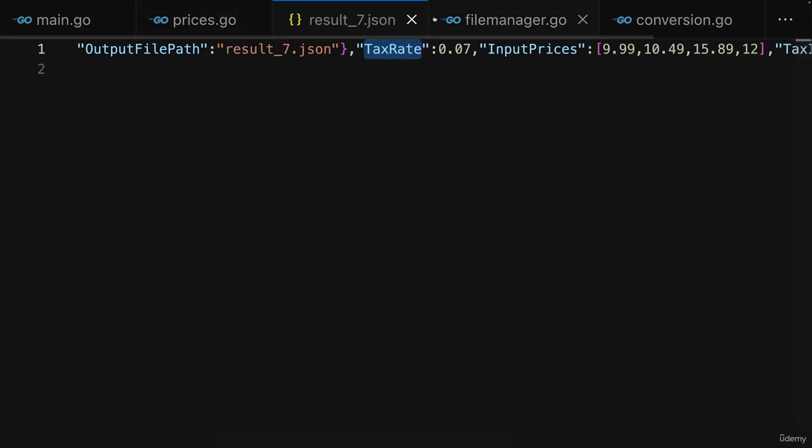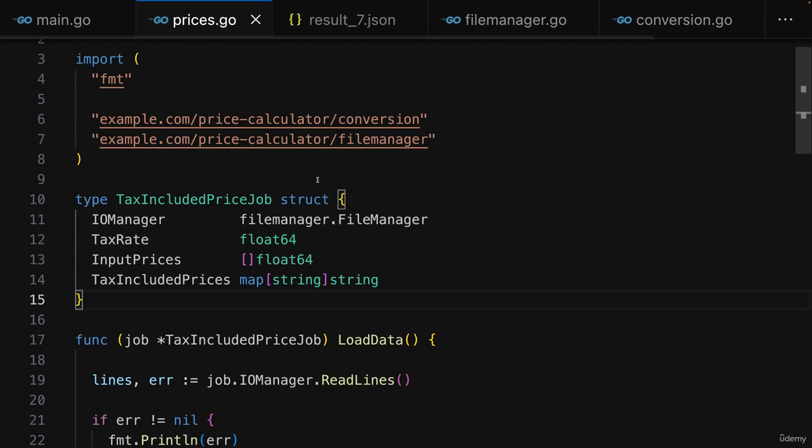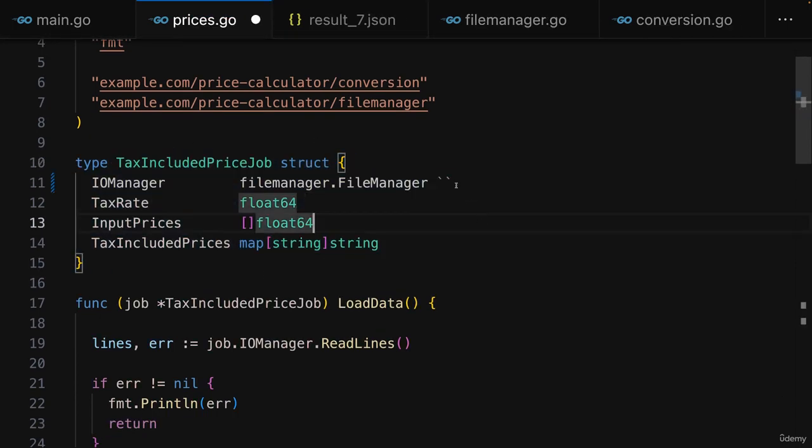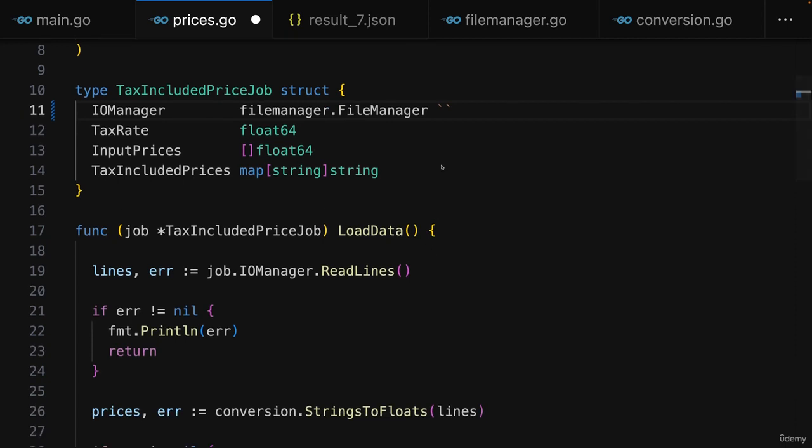And this can all be done by going to prices.go and adding some struct tags to this struct here. You learned that struct tags essentially is a feature that allows you to add metadata to structs, metadata that can be picked up by other parts of your code, for example, by parts that convert this struct to JSON. And if you then would have no code that uses these tags, that would be fine as well. Adding them doesn't cause any damage.